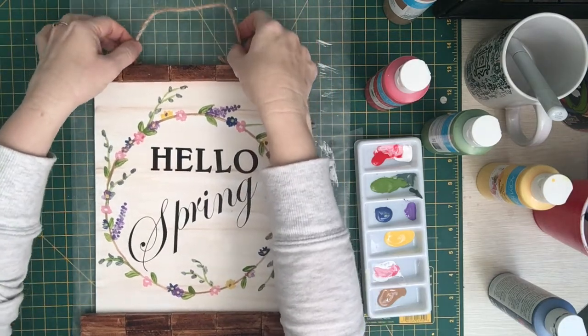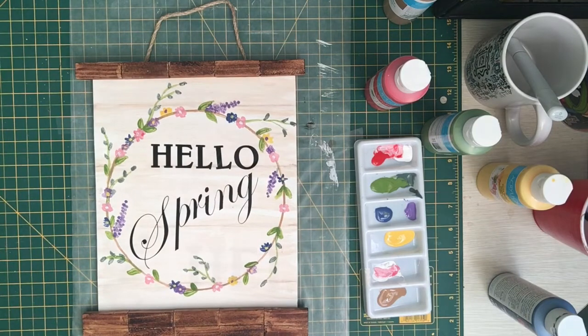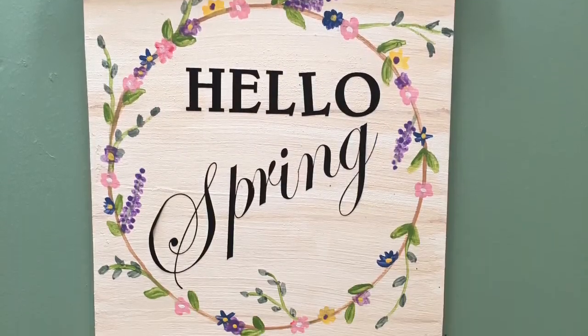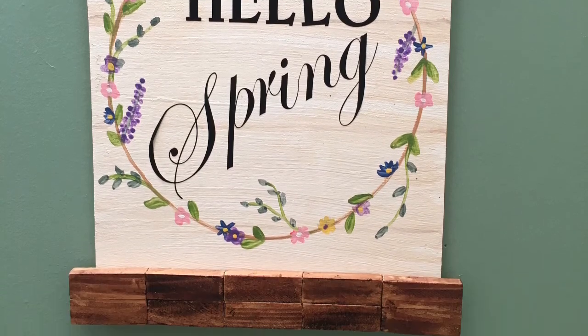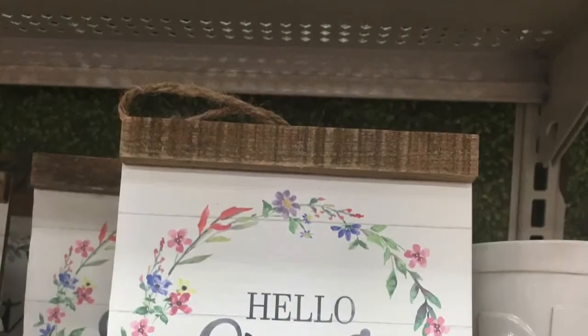And voila, I think I did a great job recreating this expensive Michaels sign. It was $10 and I made mine for $2.50, and mine was a lot bigger and I think a little nicer. Let me know in the comments section below which one you prefer.